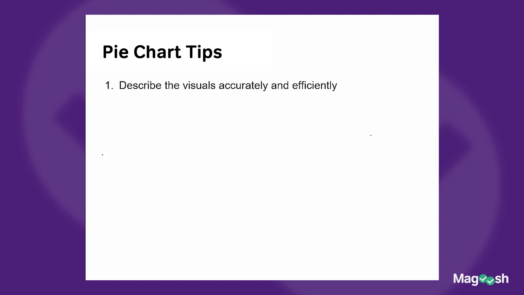But for pie charts, what does that mean? Well, a pie chart shows proportions of things. A basic place to start as you're examining a pie chart for your Task 1 response is to determine exactly what the proportions mean in the charts you're looking at. In other words, you're going to need to label the different percentages that you see on the pie chart and make sure you understand exactly what they stand for.